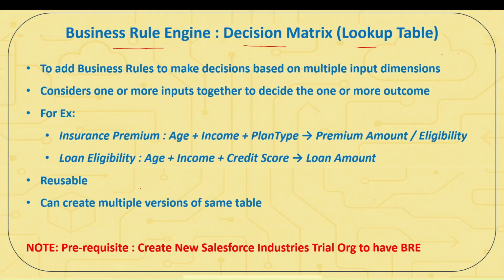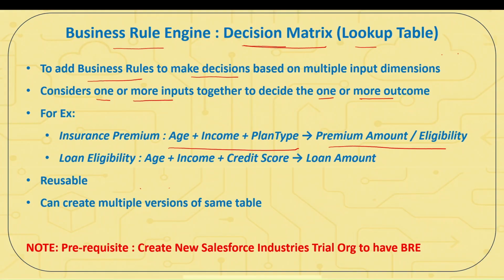Why is it required? As we have seen in the previous video, business rule engine provides a way to store all the business rules. So here we can store all the business rules in the decision matrix. Based on these rows, we can make some decision. Among these rows and columns, a few columns are part of input, and a few are part of output. At least we need one input and it will give at least one output. There may be more than one input, and more than one output, in the decision matrix.